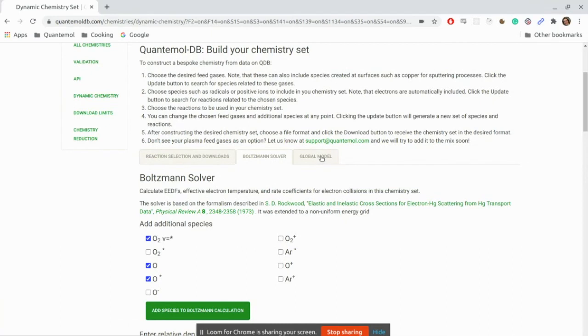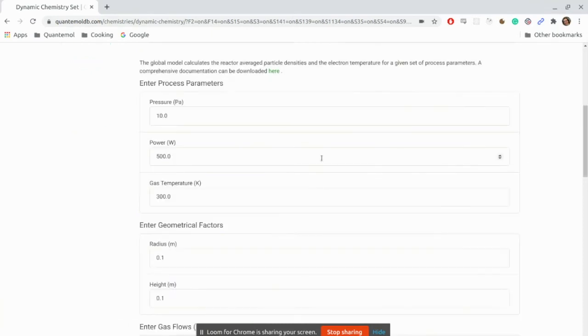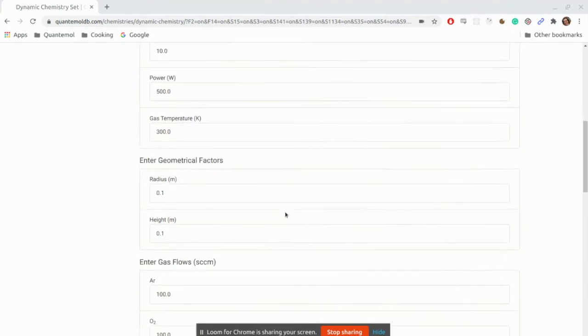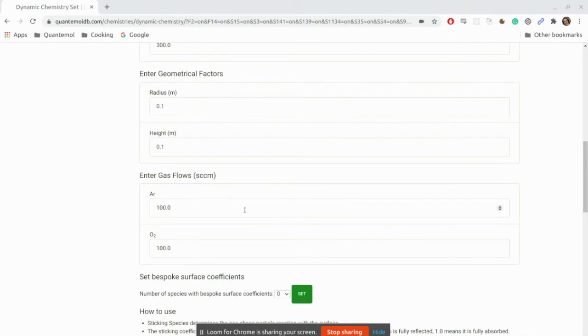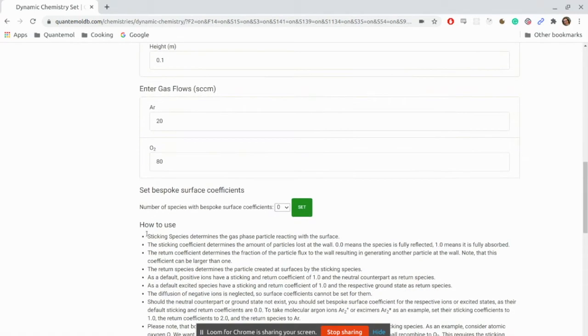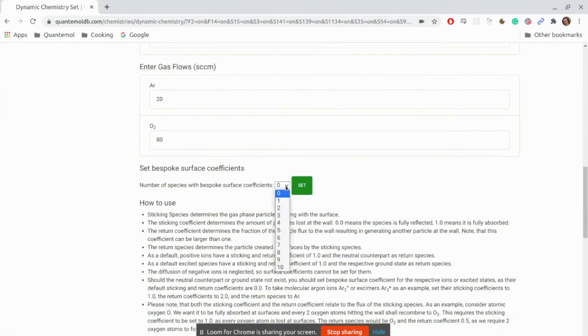Then just go to this section called global model, and here, okay, so you can see that there are some macroscopic parameters you can change. Let's say I want to change, for example, make it current ratio for argon oxygen, and I can also set some specific peaking coefficients.